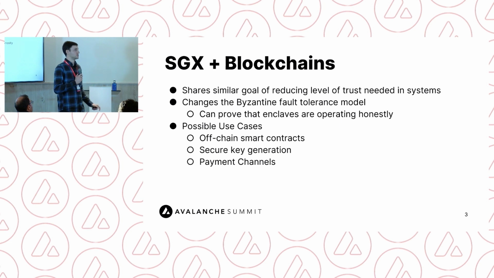So this completely changes the Byzantine fault tolerance model within a distributed network. In blockchains, you have all of these independent nodes, and you trust that a certain percentage of them are behaving honestly. So obviously, you can get a 51% attack in Bitcoin or any proof-of-work network. In proof-of-stake networks, it's slightly different dynamics, but you're still trusting that the majority of the stake is behaving honestly. And even if a certain smaller percentage of that is acting maliciously, it won't affect the correctness of the network as a whole.